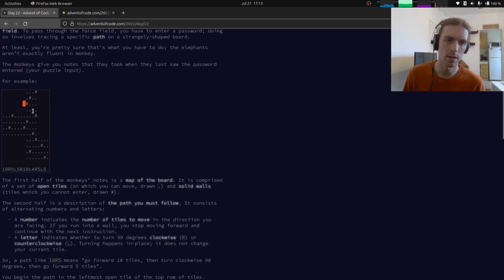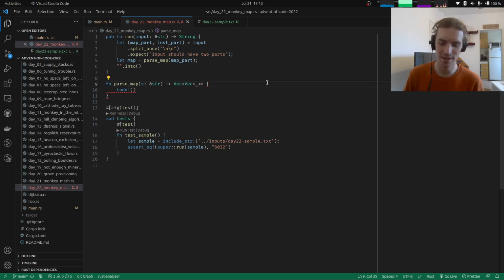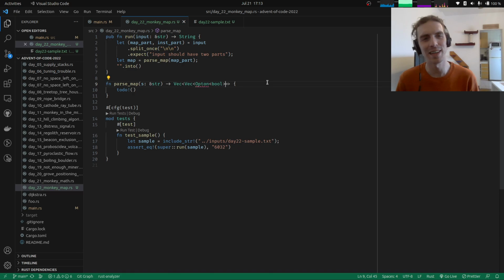It could be empty, or nothingness, open and wall. Or we could also model this with an option of bool, which is also a tri-state thing.